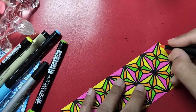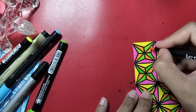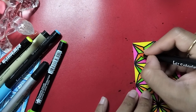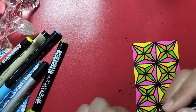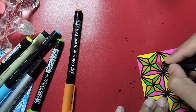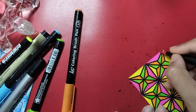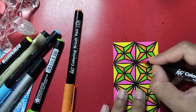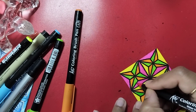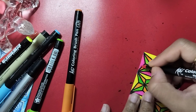adding a slight border. So the spaces are small, so you have to be a little careful, but I am adding a little extra darkness just like a border to each of these sections. Yes, so you need to do that for each of the sections to get a nice stained glass kind of an effect. Yes, so redoing each of the sections at the edges, creating a border.